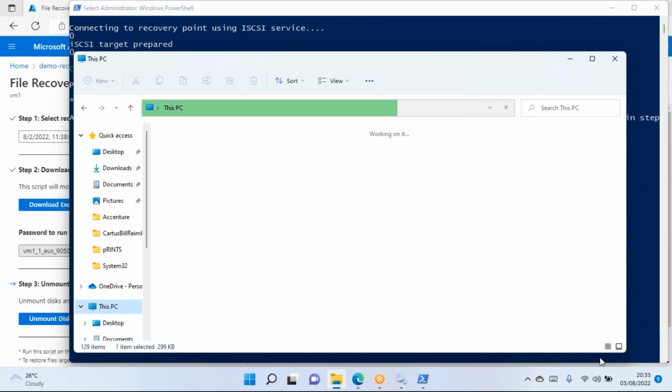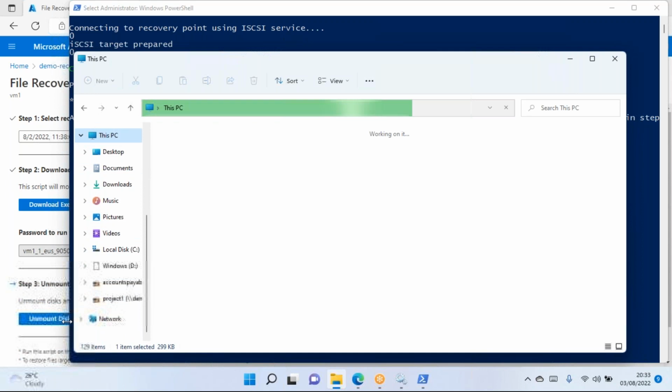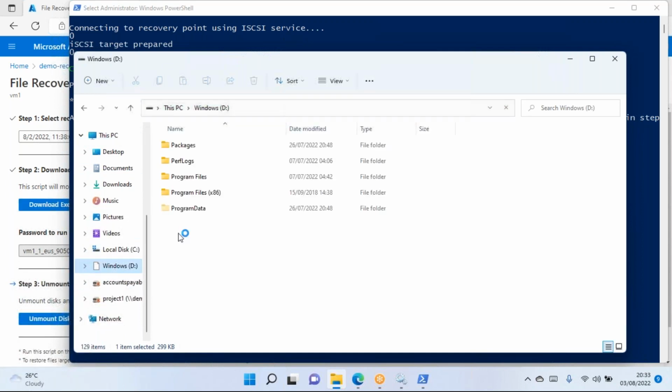Looks like one additional drive has been enabled. So let me go with the Windows D drive, and this is the system drive for our server in Azure.